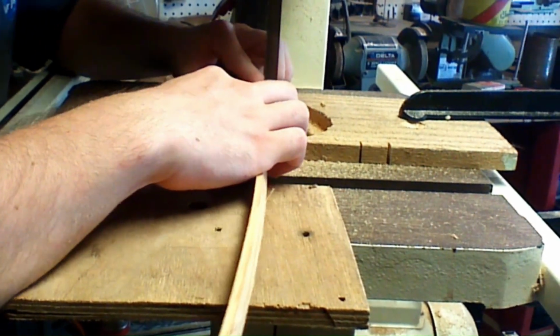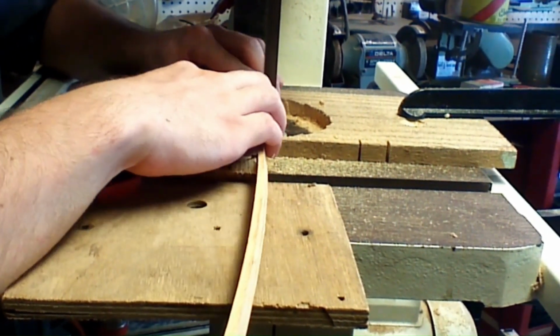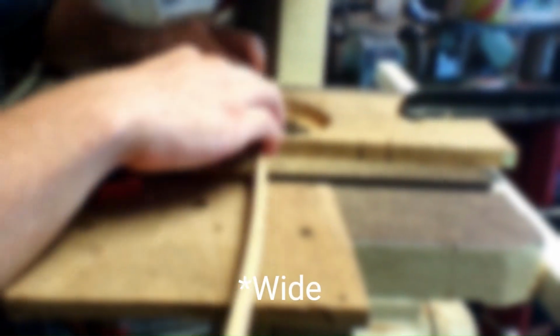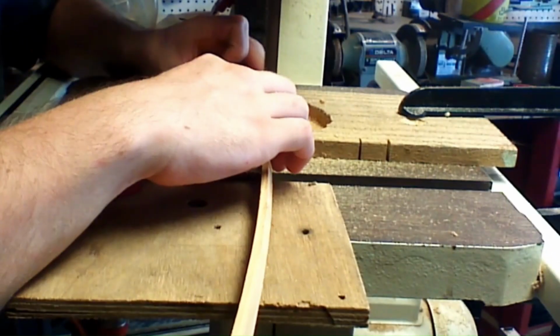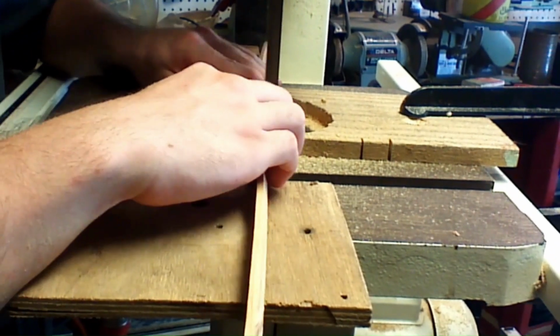I'm going to space these cuts 1/4 inch apart on a strip of wood that is 3/8 of an inch tall with a 15-degree bevel. Since I need 2 pieces just under 30 inches for each side, I'm going to need about 9 feet total.